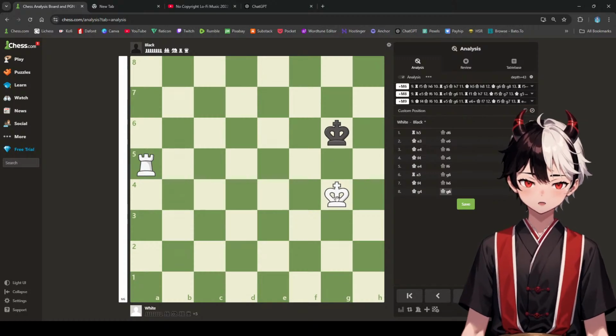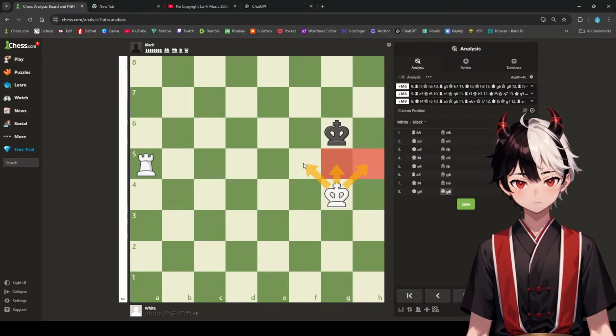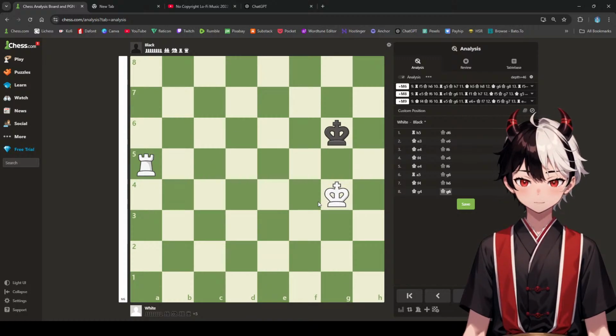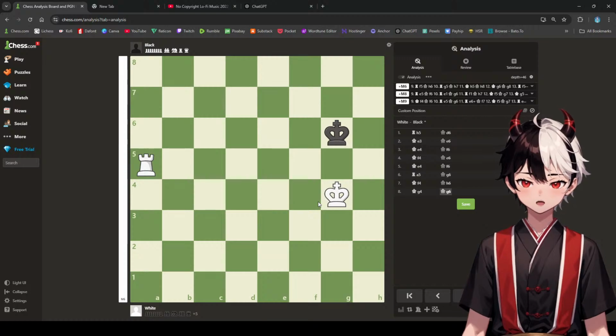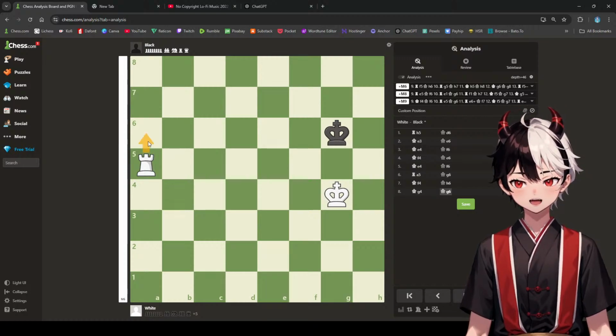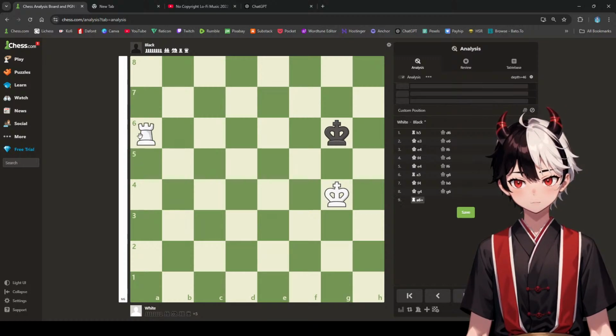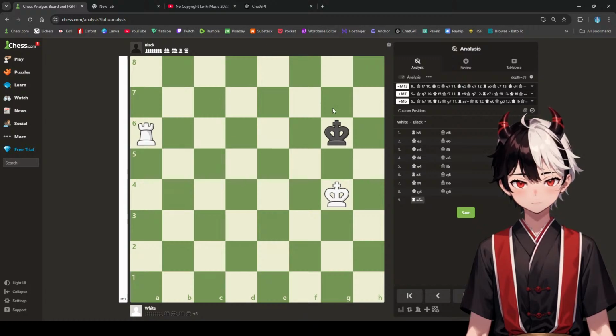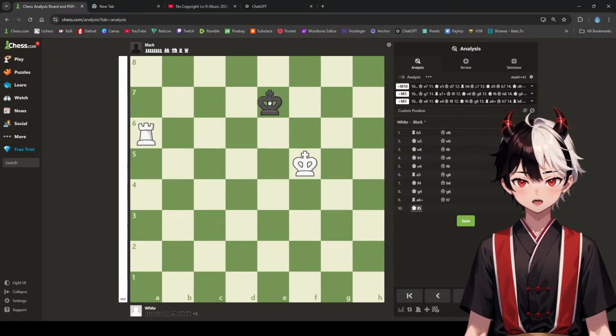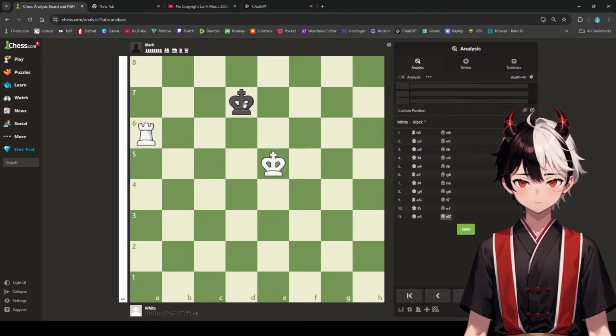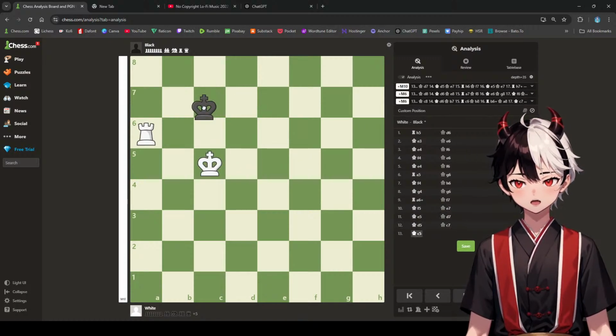But remember this, the king looks at these squares. The king cannot come down here. This is the ideal position you want to be in to checkmate the king. Rook a6 forces the king to go backwards, you see. He has no choice. He has to go here. And then I go there. And then he's going to do the same thing. He's going to do this, he's going to do this. And then comes over here.